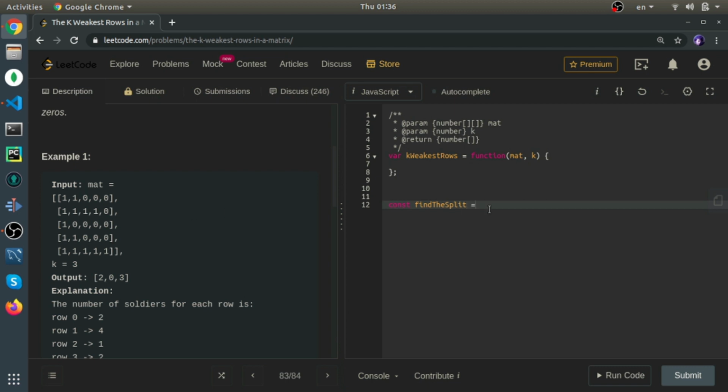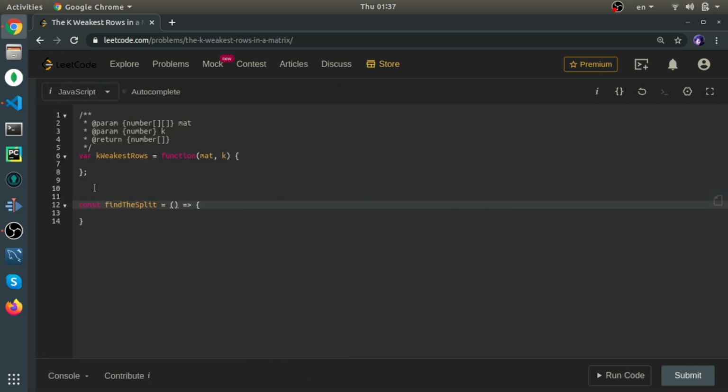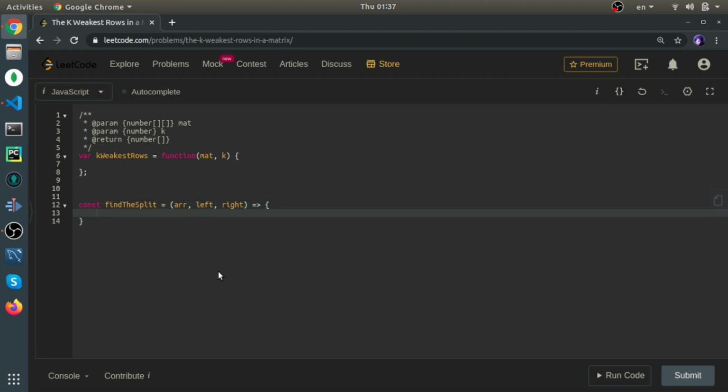Okay, so this is a function which should accept an array, a left and a right. First thing I will find, which is something you usually do in binary search, is the mid: Math.ceil of left plus right over 2.